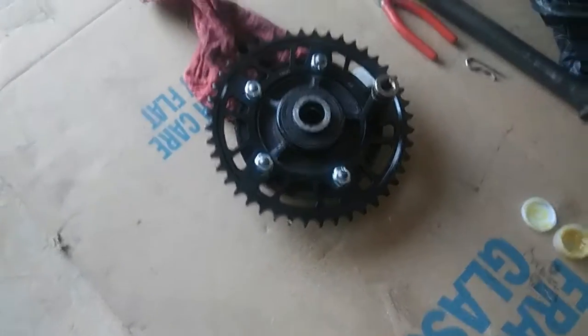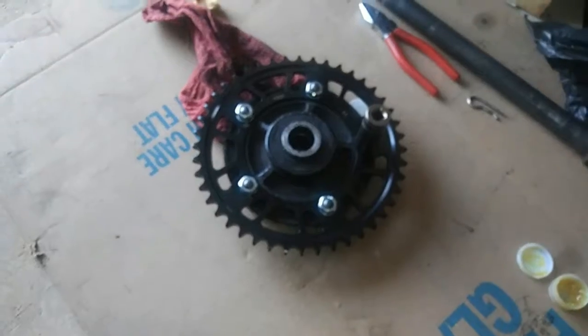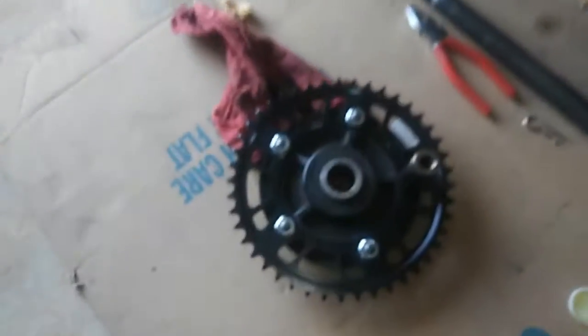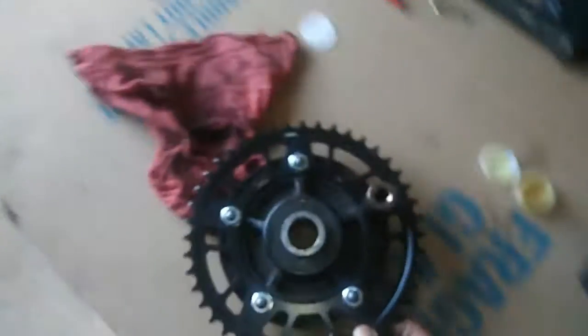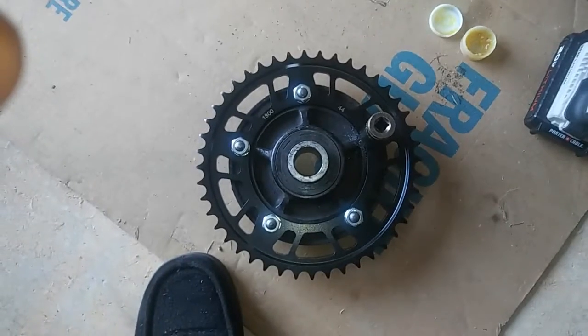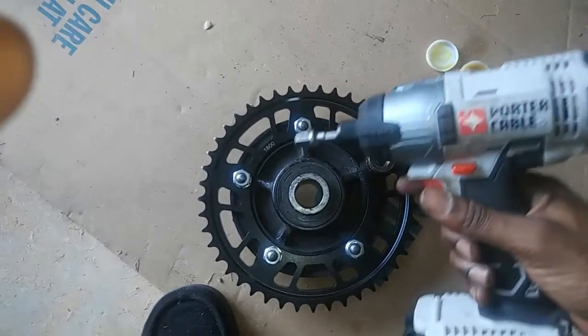But as you can see here, we went ahead and got the new sprocket on. Old sprocket sitting right there. Now I just gotta bolt it down. Gotta make sure you put them on pretty tight, so I just use my old faithful.